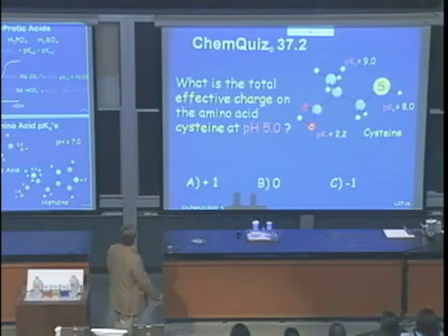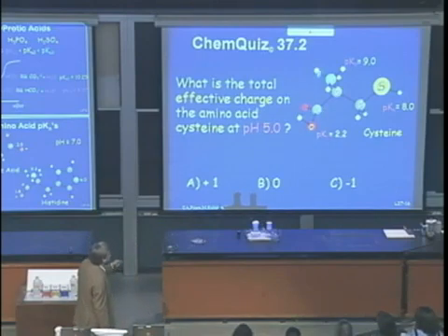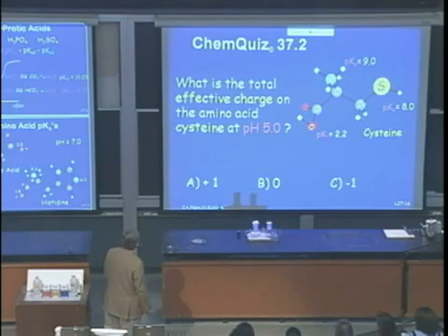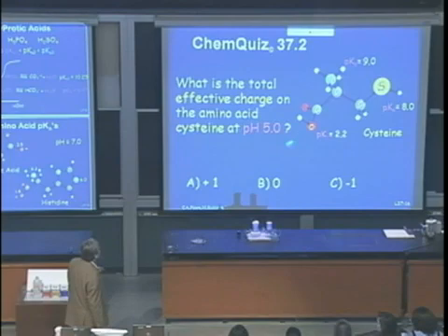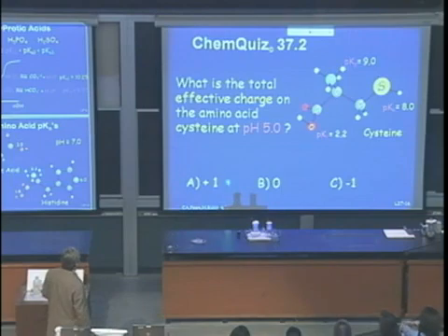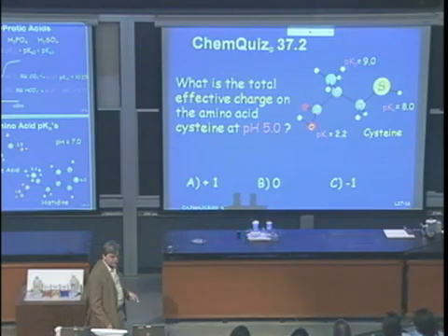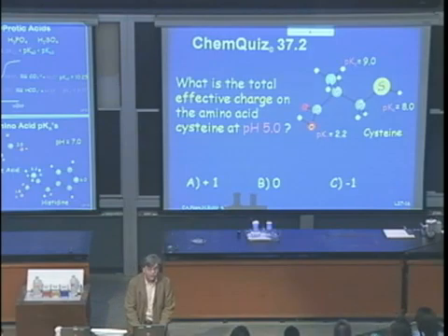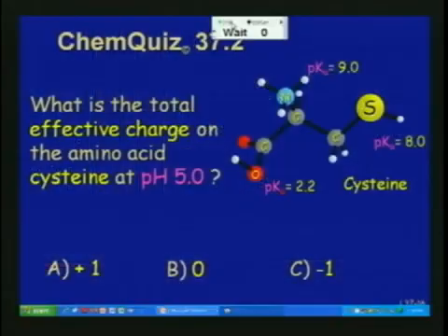Let me ask you a question. I have the amino acid cysteine. I showed you that. I didn't put any charges on here, okay? All the protons are on it. I didn't put any charges on there. So I want to know from you now, I have a pH of 5.5. What is the overall charge on this molecule? Is that 1 or 0 or minus 1? Think very carefully about this and give me your answer. I have no charges drawn. There are charges on there probably, but I have not drawn them. So now you have to remember what I've shown you in the previous pictures.